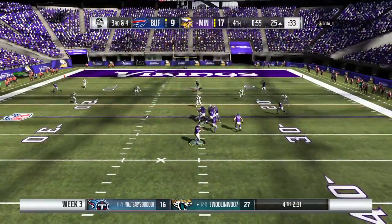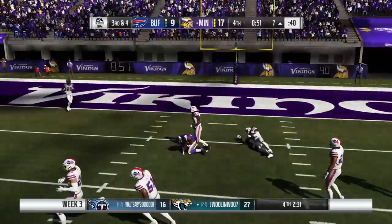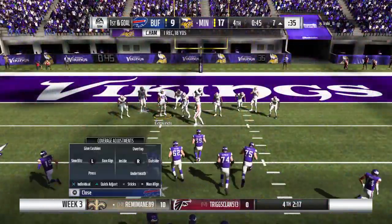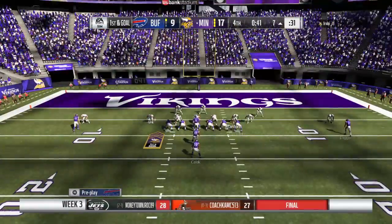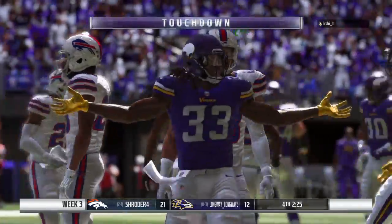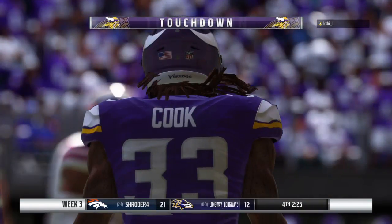Here's Cousins. And this is caught at the 8. A big pickup there, and without question, that should be more than enough to wrap this one up. And this defense, they needed that one more stop to have any chance, but that completion, that's likely going to seal their fate. And you could hear it in your voice. And he's across for the touchdown. And in the final minute, that should just about seal it.